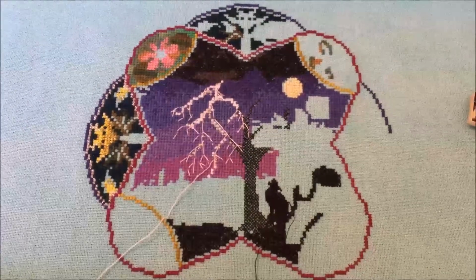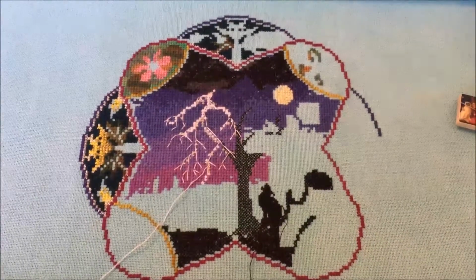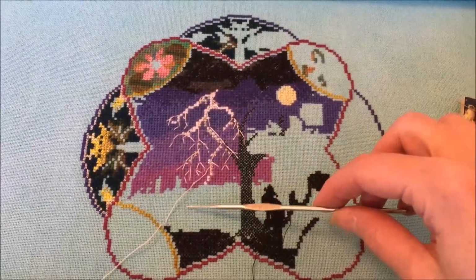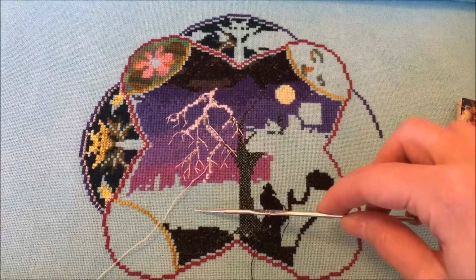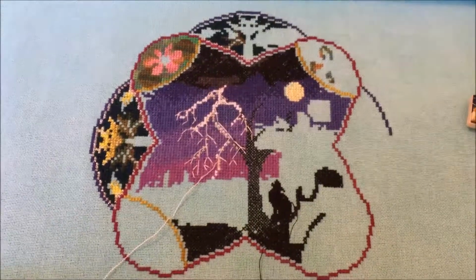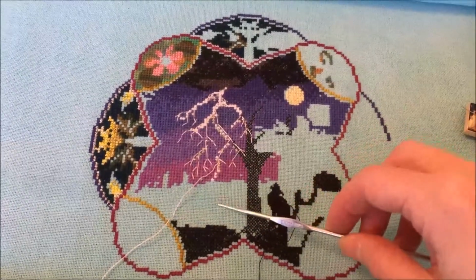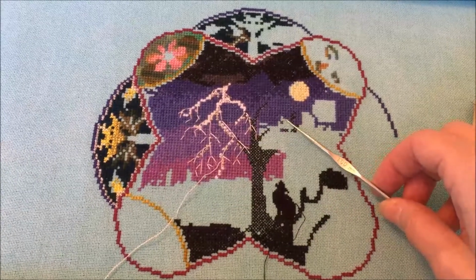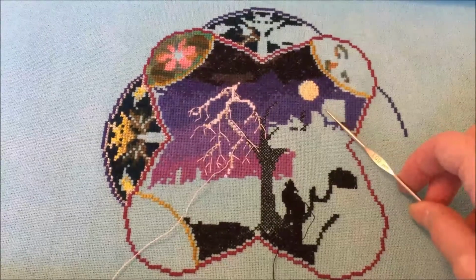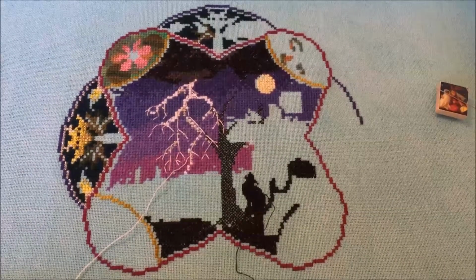I'm really enjoying working on this. I am having a hard time putting it down, but I'm trying to stick to my rotation. So hopefully in the next 6 days when I pick this back up in September, and I'm going to work on this probably the first week of September to stitch along with Sarah at Stitchin' Mommy, since she's going to be starting her first chatelaine, I'd like to try to finish this section if I can, and possibly also work on the 1/1 hawk here, finish up this little corner just to have that done. I think that's doable over 6 days. We'll see how much farther I get.